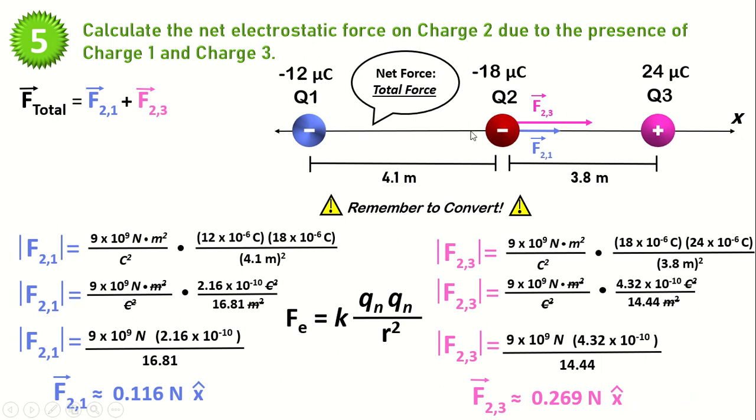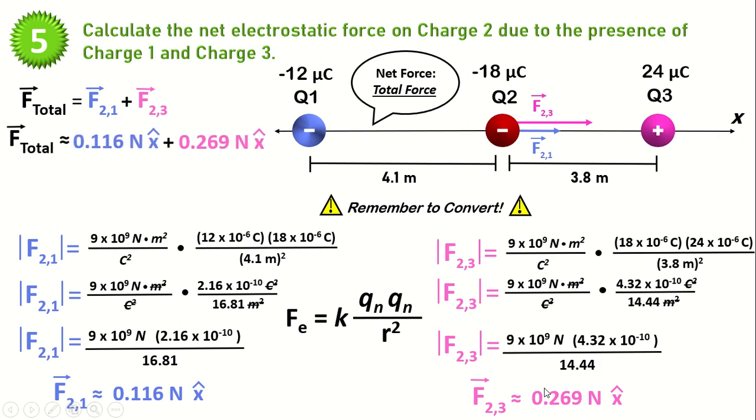But in the vector notation, once again, the force on charge 2 due to the presence of charge 3 is such that Q2 is being attracted towards Q3 in the positive x direction, right? That would be in the positive x direction, as shown as x with a little hat above. And once again, if it was negative, there would be a negative in front of 0.269 to indicate that it was in the negative x direction, but in this case it's just the positive x direction, so we just keep it as positive 0.269 newtons in the positive x direction.